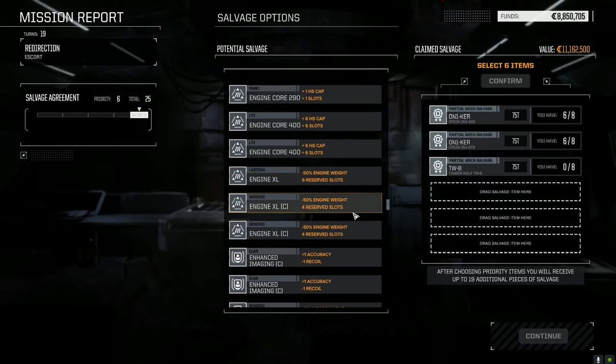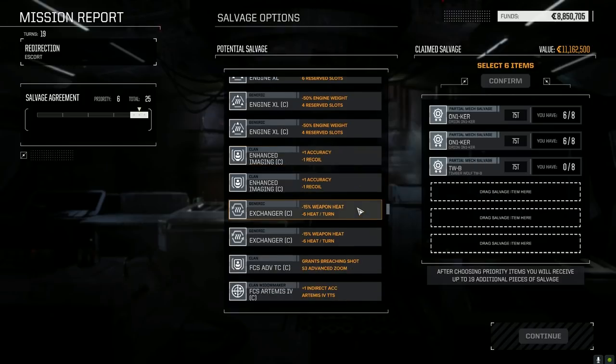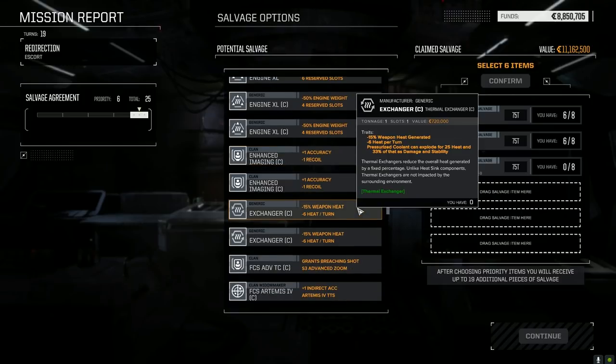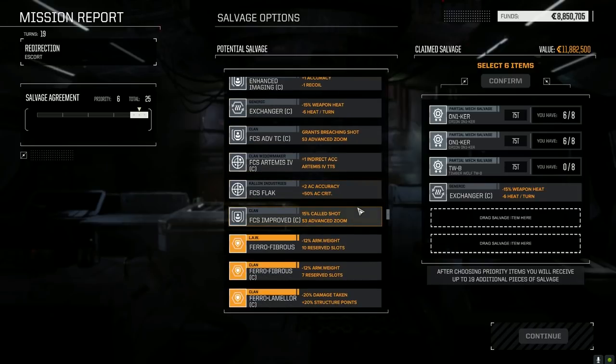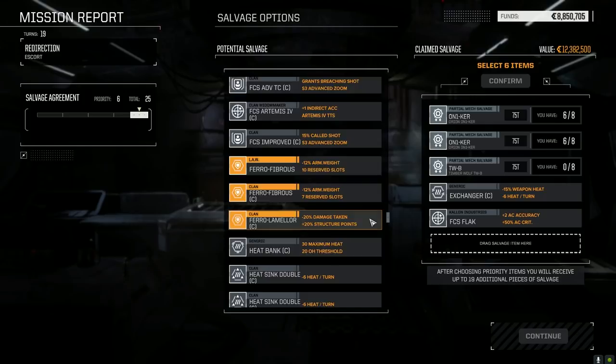I don't need any of this. Clan XLs. Enhanced imaging. We don't have any of these. We don't have an exchanger. We need exchangers. Let's drop one in. Fire control system flak. Minus 2 recoil. Well, this would be pretty cool in the King Crab. Let's drop that in.